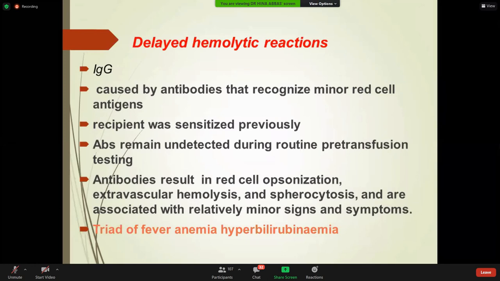The patient gets sensitized in repeated blood transfusion. We are talking about those patients who get repeated transfusions. Can you tell me the conditions in which patients are repeatedly transfused? So delayed hemolytic transfusion reaction becomes an issue only in those patients who are repeatedly transfused. Thalassemia, yes, thalassemia is one condition, very good. Thalassemia is a transfusion dependent anemia, na?